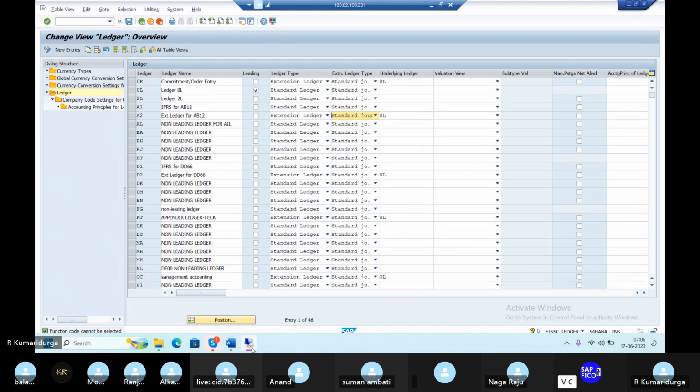So how can you maintain the report for them? You cannot assign the leading ledger to company codes in different countries. Just try to understand the point. You can create non-leading ledgers for other company codes which exist in other countries. Have you got my point?